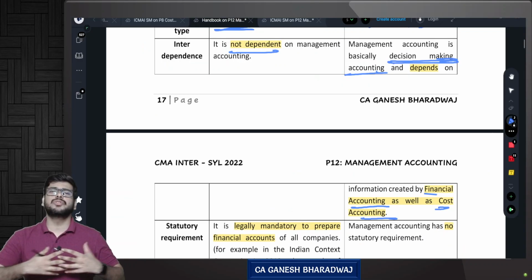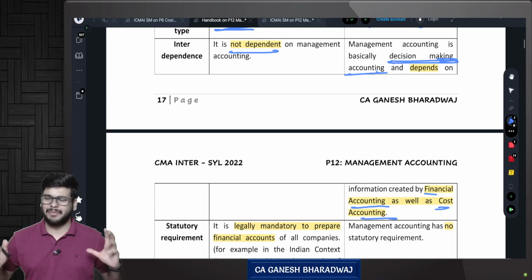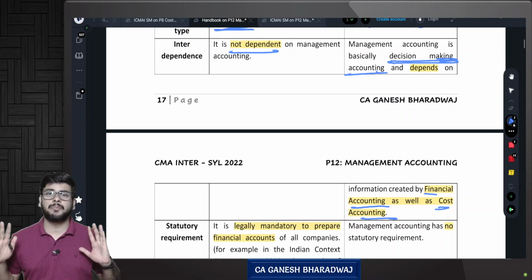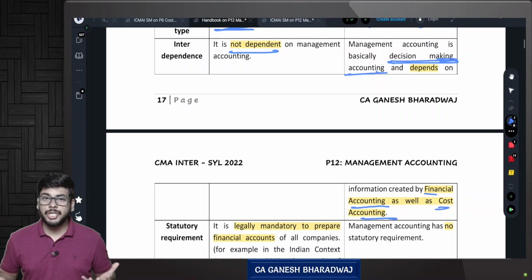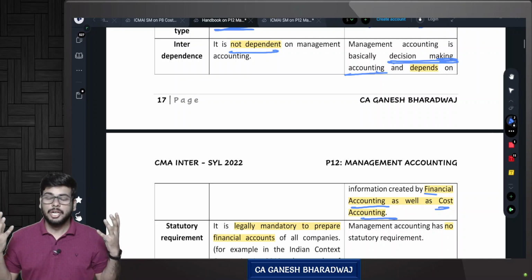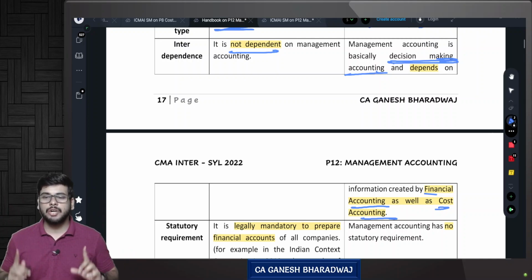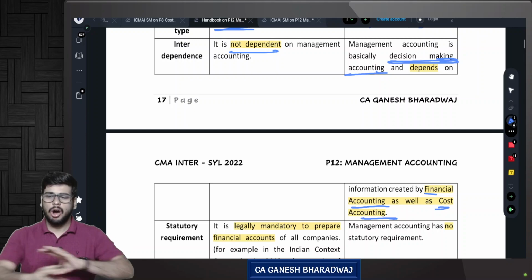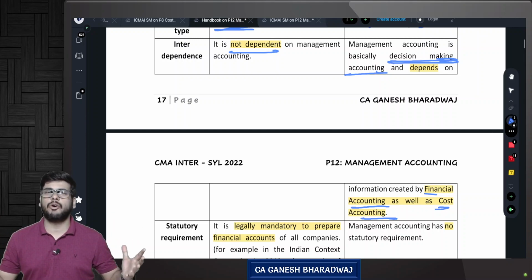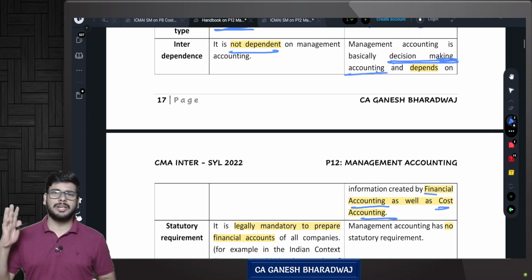Look, we will be using all the data that we have. Any data we have is required for the purpose of decision making, because decision making is a broad perspective. For you to take a decision right now, you should have everything at your disposal. You need to have all the data with you. Only then can you arrive at a meaningful decision. It's not like you just take one decision and leave it off.